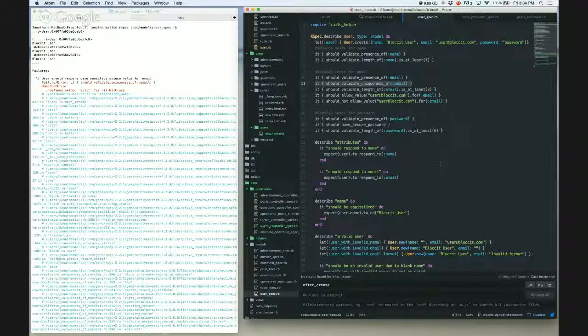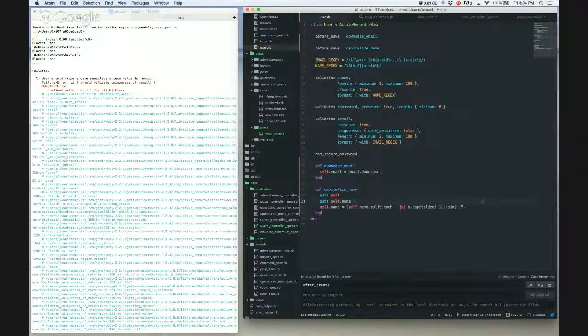Could you go back to user.rb? I just want to see it again. Yeah, I think stubbing might be the best thing to do. Okay, try the following. Go to user spec, and my disclaimer is I'm no pro at this actually.